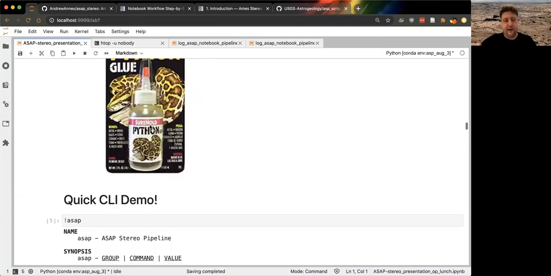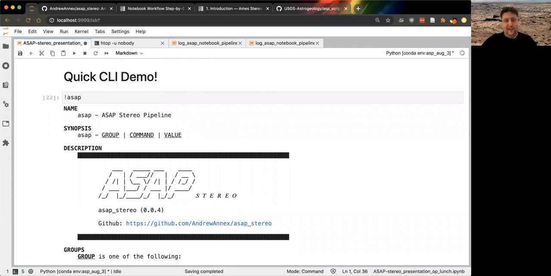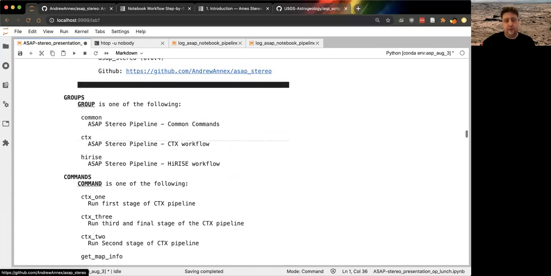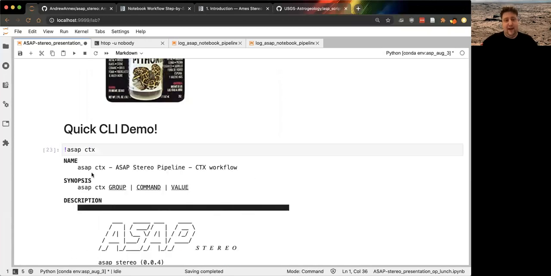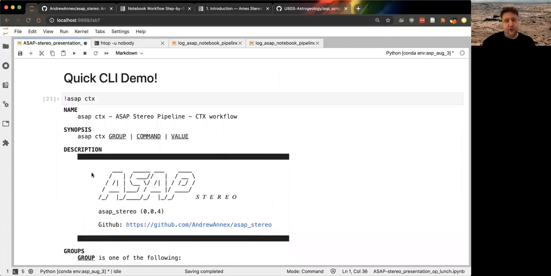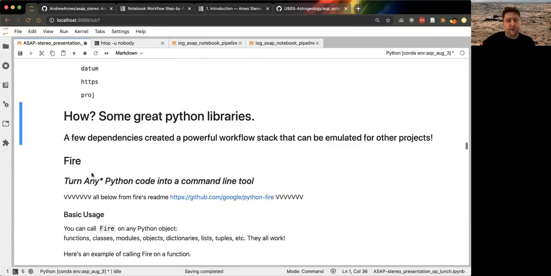Yeah, let's just get going. Because this is a Jupyter notebook, I can just run Bash in it. This is a quick demo. I'm not going to do anything fancy. I'm just going to show it's working. So boom, there it is, Ames Stereo. I have a command line tool that wraps my Python code using a project called Python Fire, which I'll explain in a bit. It provides these workflows in the command line, and also in Jupyter notebooks, and also as a Python API, all without additional code. So it's really flexible and powerful, and I'll explain what's gluing these together.